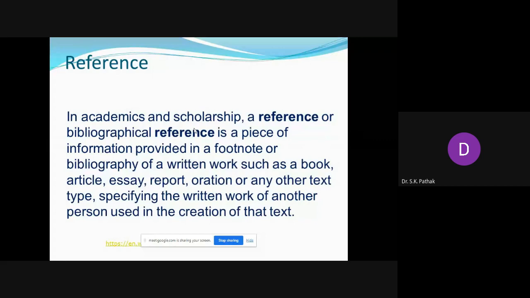We need to be very clear about what a reference is and what referencing is, to avoid any academic conflict in the coming time with co-authors, the publisher, or the institution. So we need to learn about this referencing system. Now there is one more important term, that is citation.